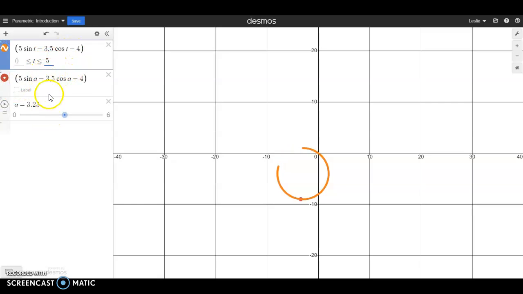Because I want you to see that there's a jump. And the reason there's a jump is that I have the loop repeating, not reversing. It doesn't go from the beginning to the end and then reverse, which is what would happen if I had that selected. Let me show you what I mean by that. Here it's going to get to the end and then go back the other way. I didn't want that. I wanted it to start at the beginning again each time. So it gets to where t equals 5 in this case, and then it jumps and starts back at t equals 0.